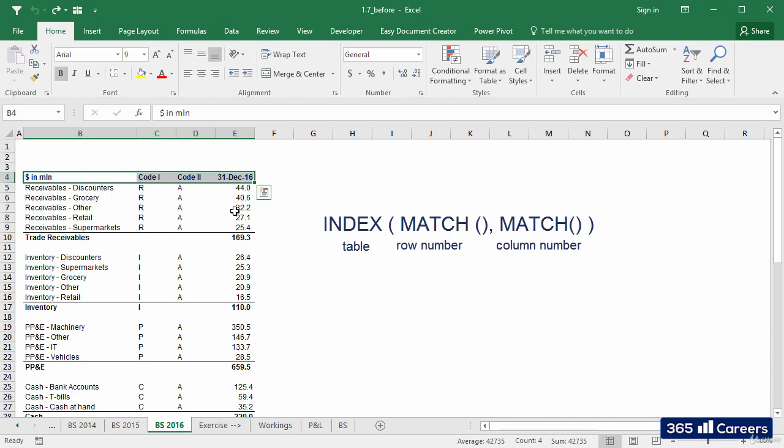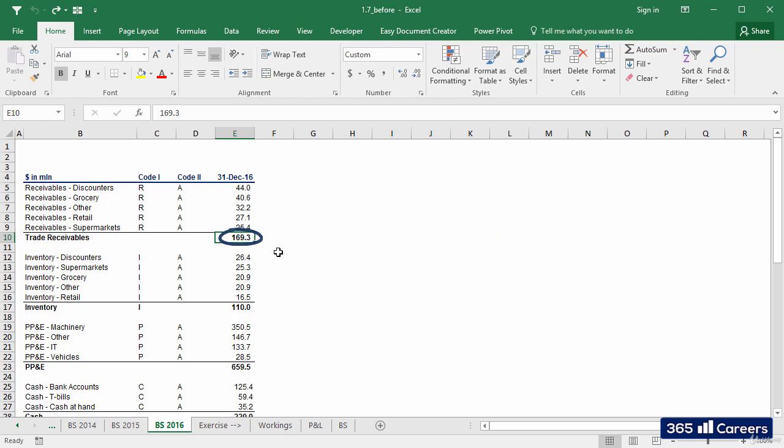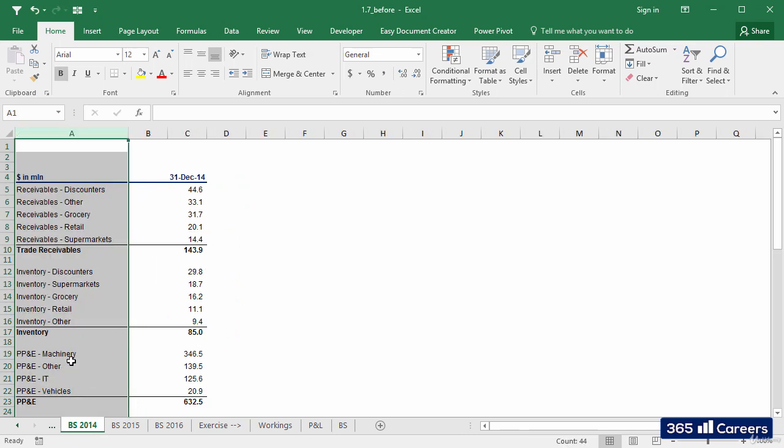It is the same with the column number. Match will look for it, and when found, we will have its number. The intersection of the two is the cell of the table we are looking for. The main advantage of index match match is it allows for two flexible lookup values, and that's valuable in some situations. To apply the function in this case, we must delete the empty rows and columns in each of the source sheets.